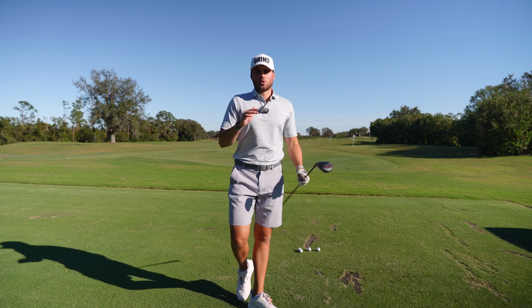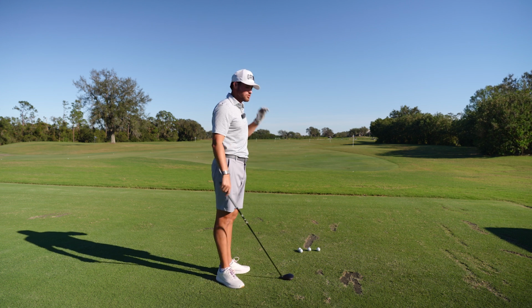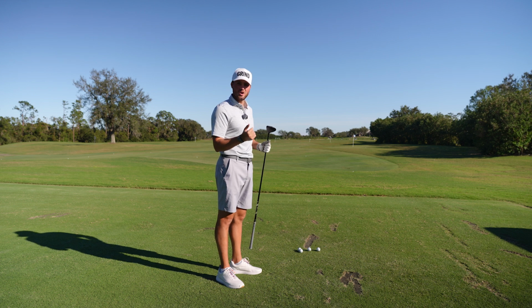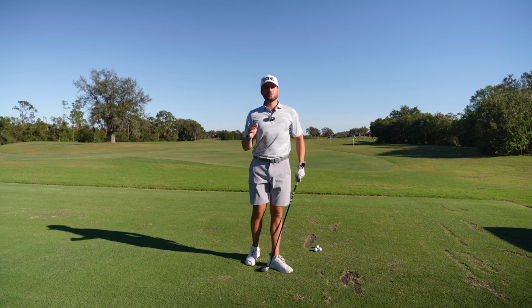I don't know if there's a more demoralizing feeling in golf than striping a drive down the middle of the fairway and getting up to your shot into a par 5. You've got your 3-wood, you're like, man, I can get there in 2, and then just cold topping it 4 feet in front of you. It's really frustrating, and I'm sure it's happened to a lot of you guys. I'm sure a lot of you have experienced this.